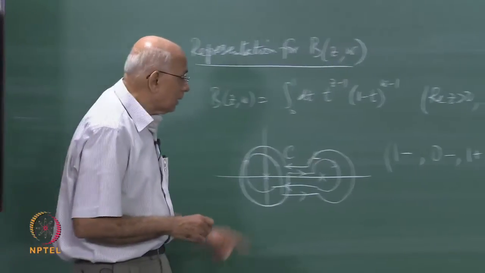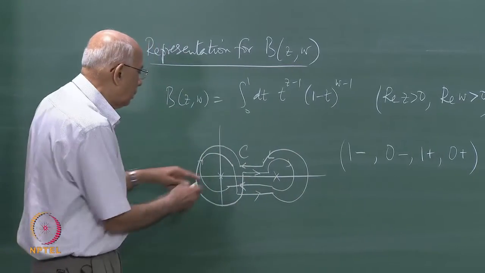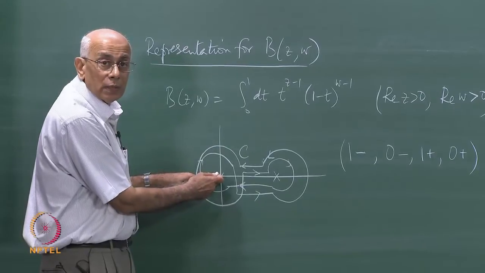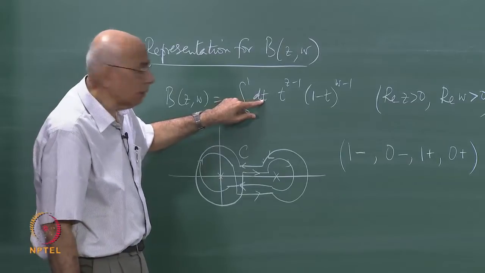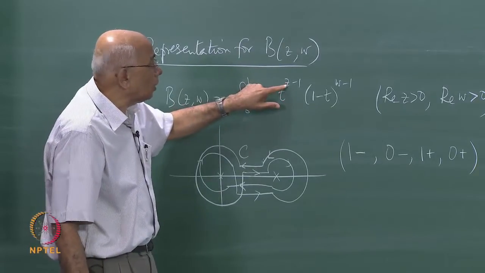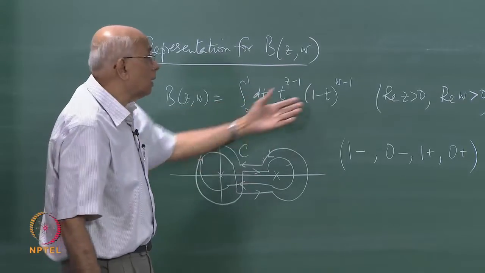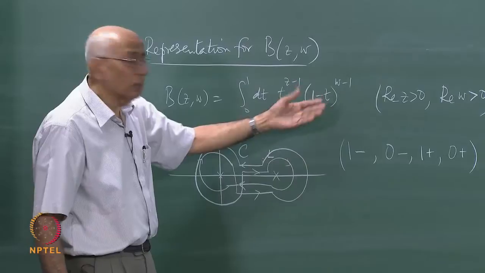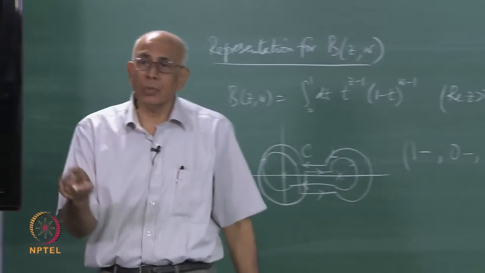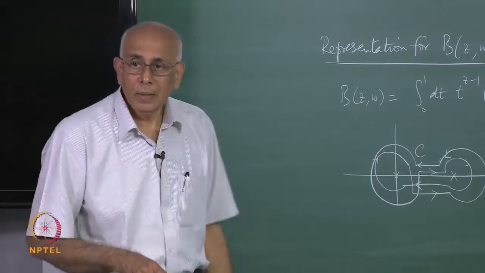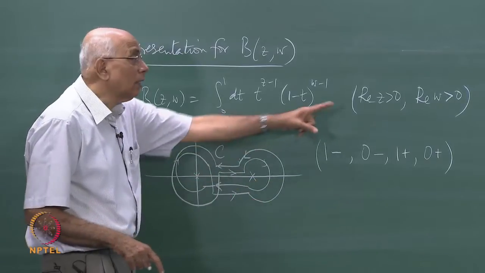And now the point is, what about the contributions from all these small circles? Take a typical contribution here round z, this thing here for instance, then this is going to give you an epsilon, because t is epsilon e to the i theta. This is going to give you an epsilon to the power z minus 1, which is an epsilon to the z, and this does not do anything, you can set t equal to 0 in this, and since real z is greater than 0, epsilon to the power z tends to 0 as epsilon tends to 0. So these contributions are guaranteed to be 0 in this region.